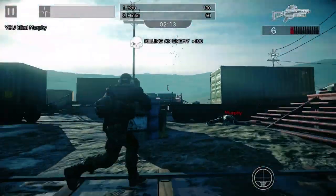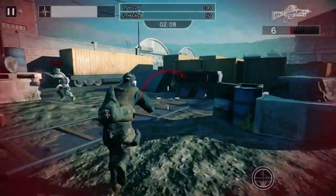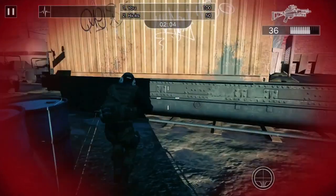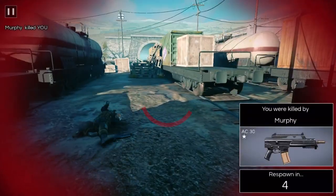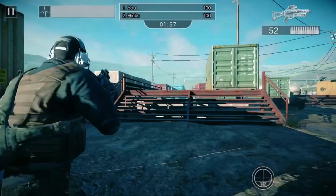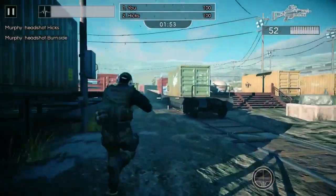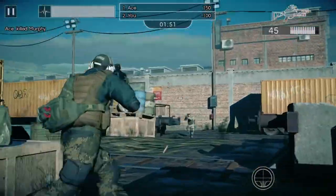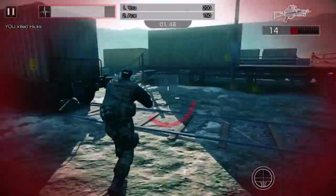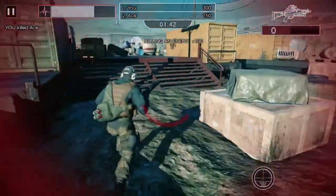Oh, man, the rate of fire is insane. Holy crap. Okay, who's shooting me? Dude, you're right behind me. No, no, no. Okay, dude, I'm almost dead. Get to cover. I can't get to cover. Murphy. Okay, Murphy is our new target. Get Murphy. Dude, you were gonna be off the hook. I was going for Ace, Murphy. Okay. But now you are my new target. Goodbye. You dead.